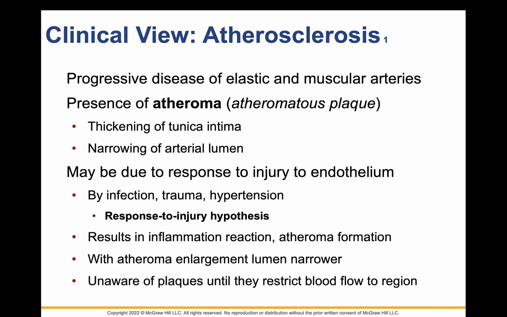Now, the next couple of slides are going to address clinical issues that are specific to arteries. The first that we're going to look at is atherosclerosis. And I'm going to spend some time here because I think it is important to understand the overall process of what atherosclerosis actually is. And it's also important to keep in mind that this is a chronic progressive disease of elastic and muscular arteries. And basically what is being formed is an atheroma.